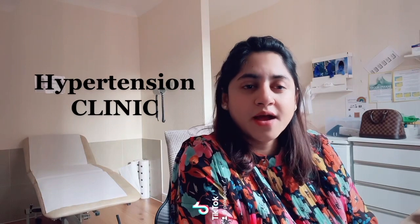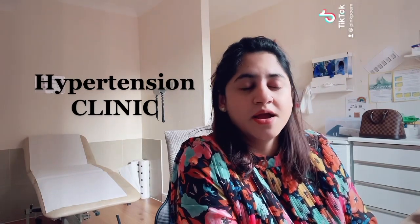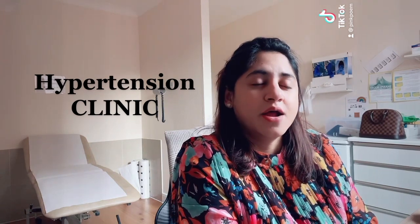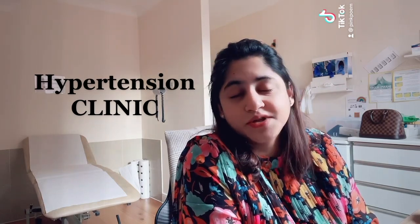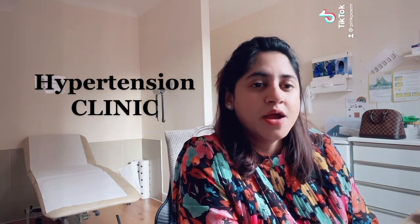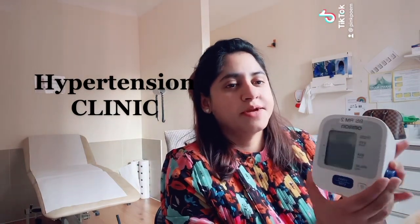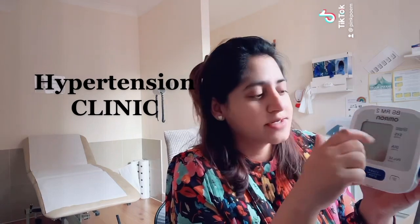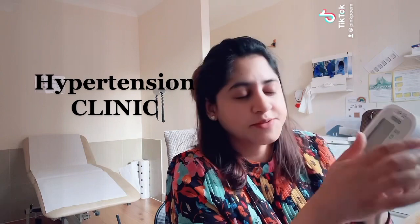So while running a high blood pressure, like hypertension, clinic, what is usually suggested to patients is to monitor your blood pressure at least 3 times a day ideally, but if 3 times a day is not convenient for you, go for once daily or twice daily. As you can see in this electronic machine, this is the systolic. The systolic is when the heart contracts, diastolic when the heart relaxes, and pulse is the rate of the heart.